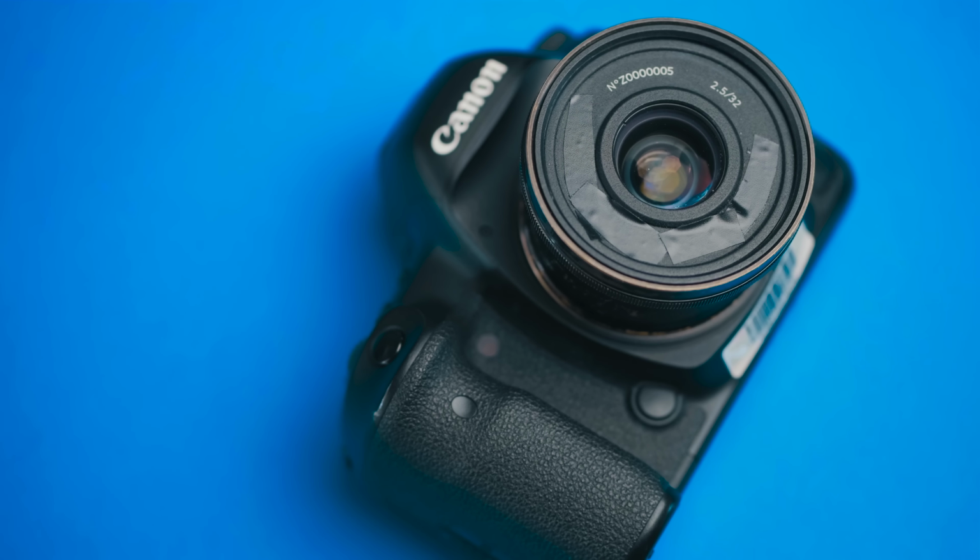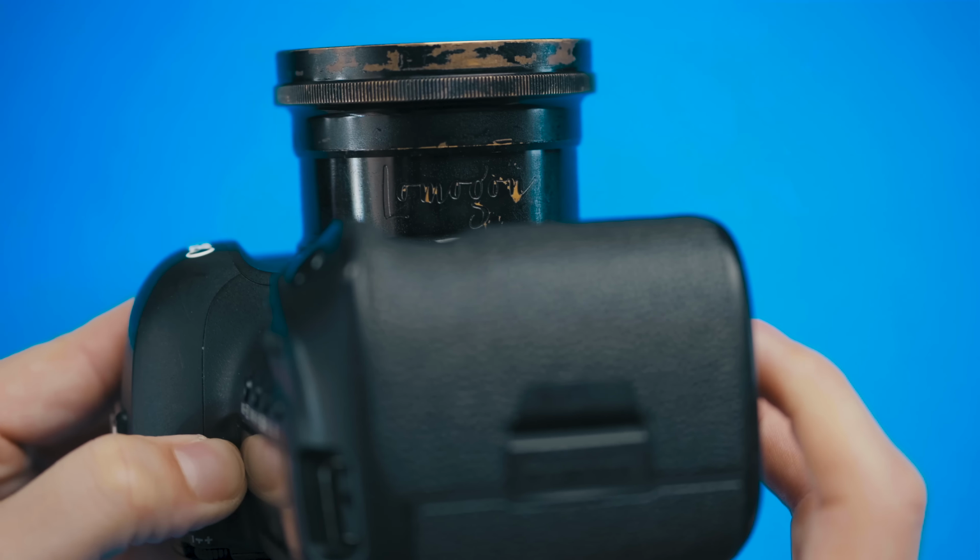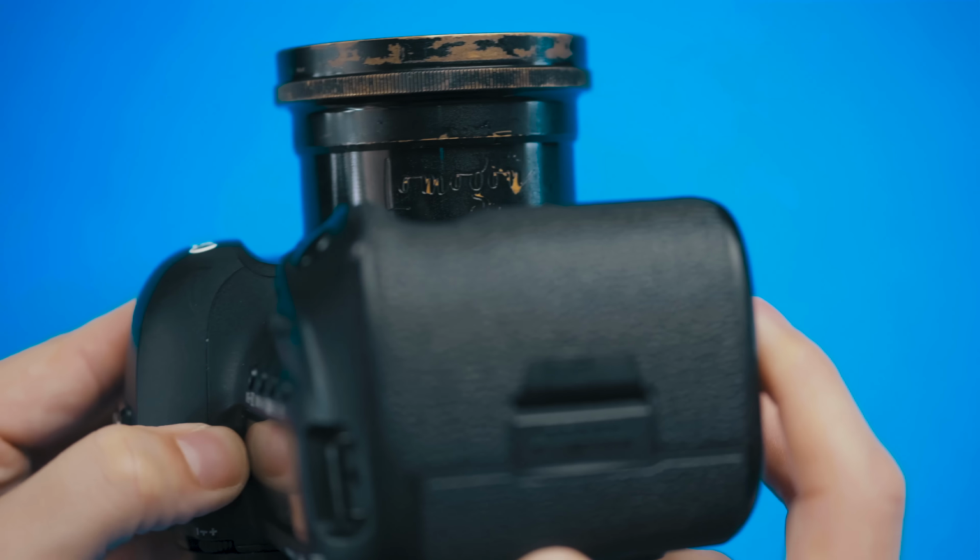It's a very classic design. It's not a clinical, really perfectly sharp from corner to corner kind of lens. You've got vignetting, and you have some just interesting characteristics that you don't really see in modern lenses. So high contrast, high saturation, like a lot of Lomography lenses, like the LCA lenses, and it's been a lot of fun to shoot with. It's very different for sure, just in terms of usability and how it all works, but we'll go ahead and get into that. So it's a 32mm f2.5 lens, not the fastest out there at f2.5, but still, plenty usable.